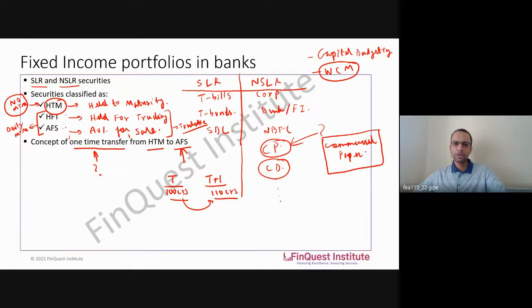So the moment you move a certain quantum of securities from HTM into AFS, you'll see such a movement in capital charge happening as well. Because now the bank is carrying additional risk on its trading book, isn't it? Because certain portions which were sitting inside HTM, which were safe and secure, have been moved into AFS and they have become tradable assets. Now, when I say tradable assets, they are exposed to interest rate fluctuations and also the market demand and supply. So that can have an impact on the overall price for that particular security. And that price will have an impact on overall capital adequacy for the bank as well. So it is because of this that you'll see a sudden jump day over day whenever such a movement happens from HTM into AFS.